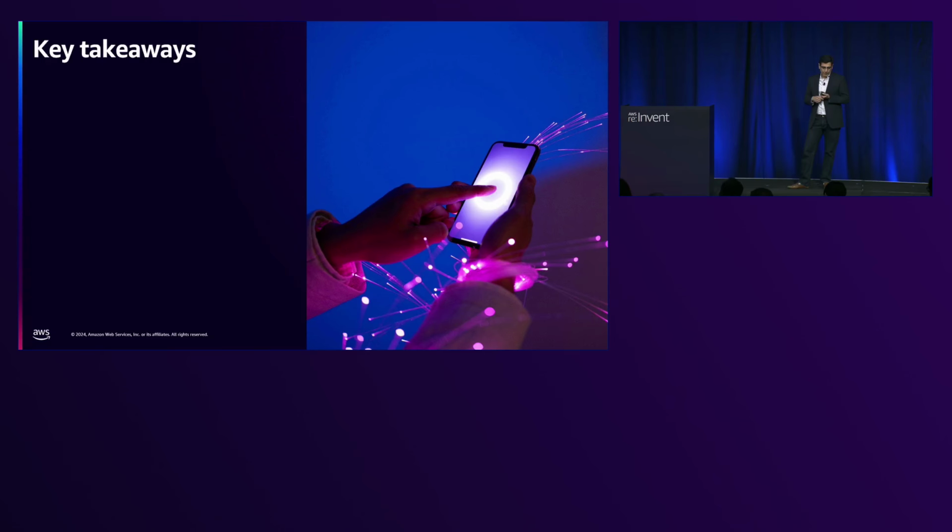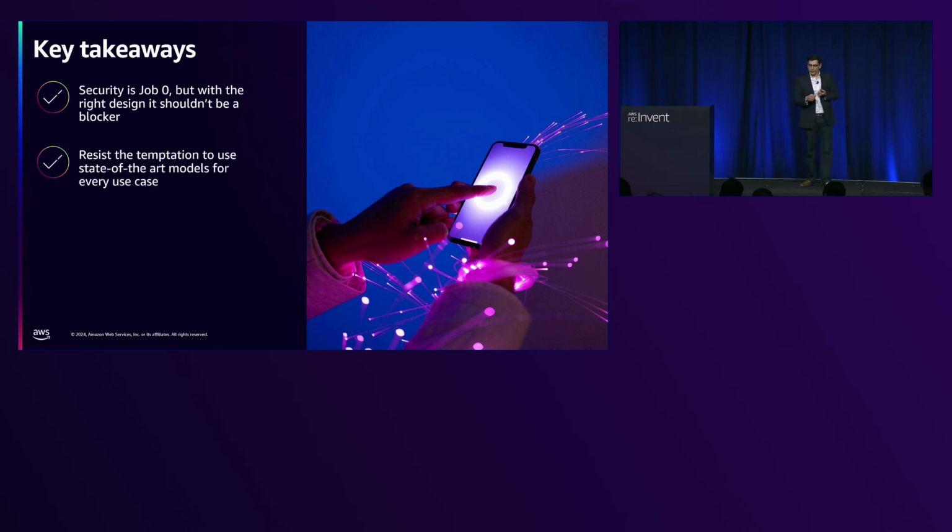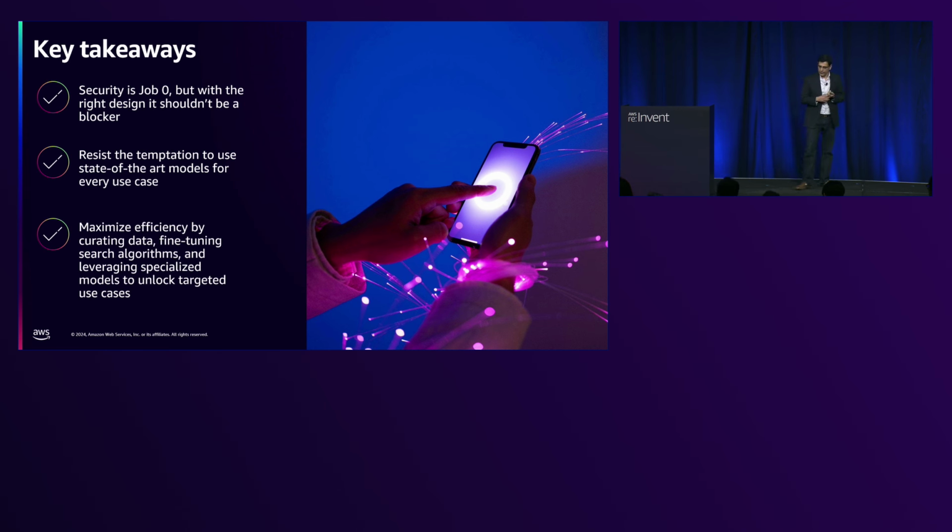So key takeaways. First one, security is a starting point for implementation, so it is a given versus it being an afterthought. It is very tempting to start with state-of-the-art models, probably very good to do from a POC perspective, but the cost and latency concerns can become limiting factors fairly quickly. Engage with the reference data and customer query. That's very, very important. Be very cautious about language-specific nuances because models can perform very, very differently. And then finally, LLMs do well in validating a solution than solving a task itself.